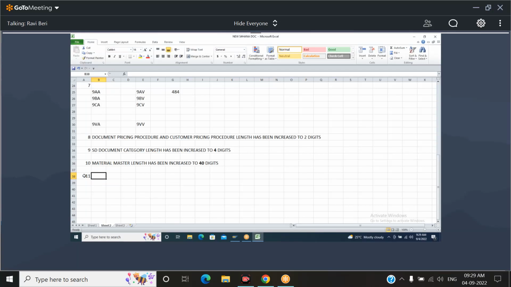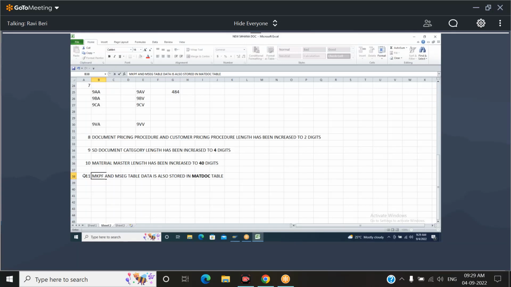So this is related to MKPF and MSEG. Table data is also stored in MatDoc table. This is a new table.